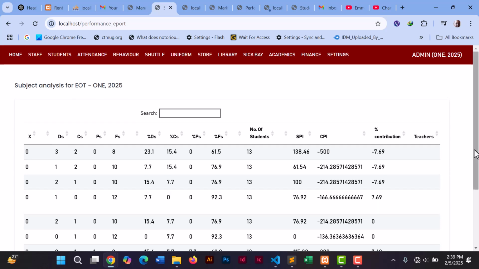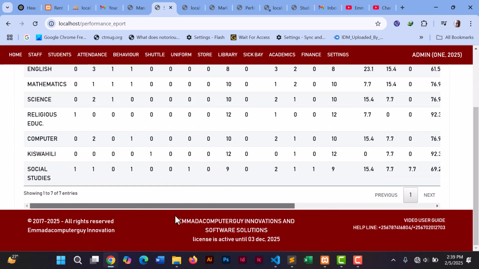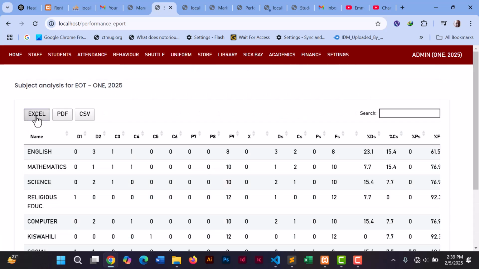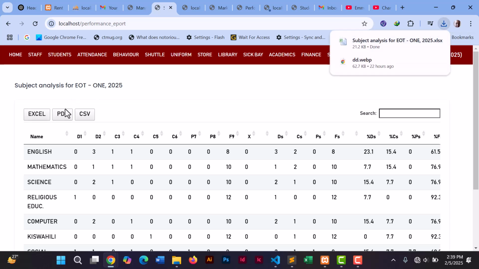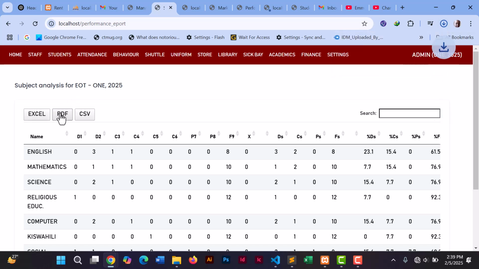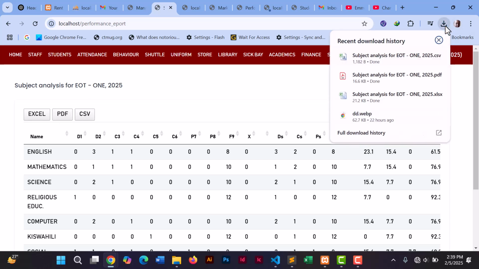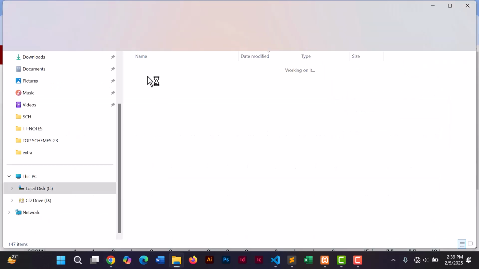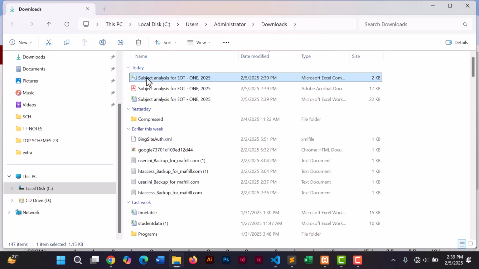You can download this performance analysis report in Excel. Just click on Excel, Excel will be there. Then you can download it in PDF, PDF will be there. You can download CSV. All of them will be there. The choice is yours. You just open. This is Excel.